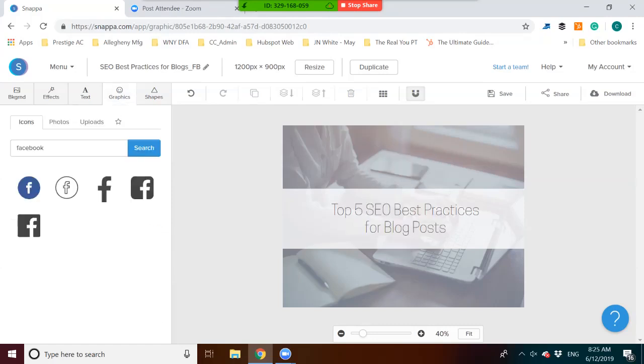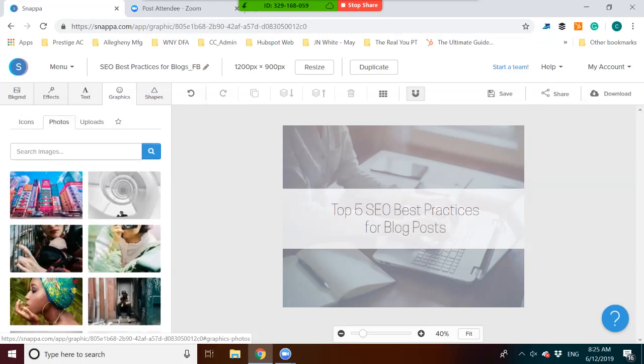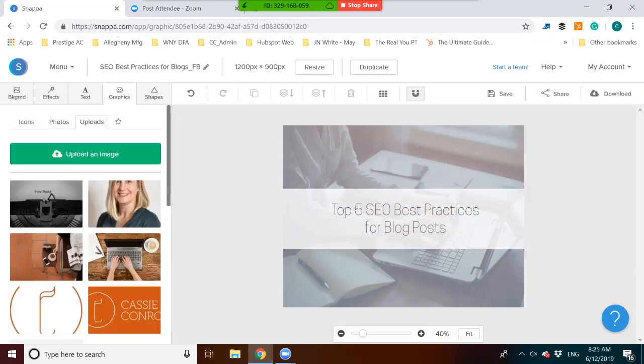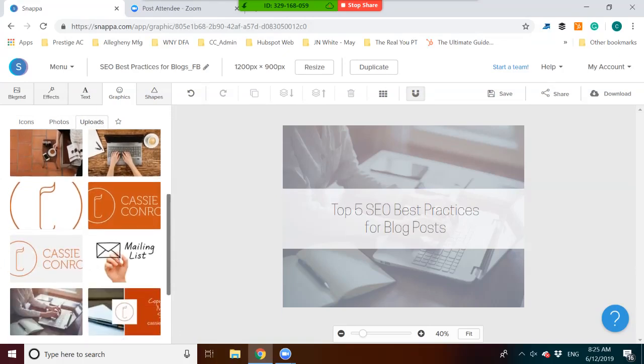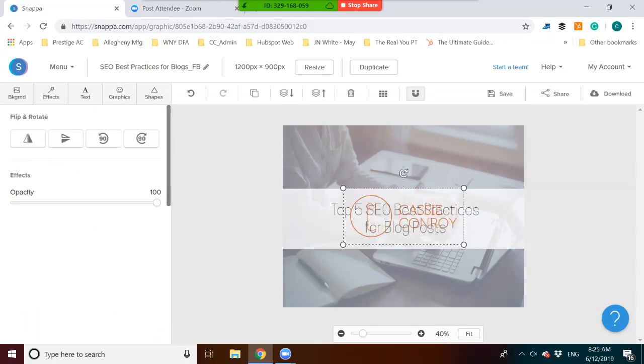So going back to graphics. Again, here you could choose another stock image, but we're going to go to uploads and load up my logo. And because I wanted it to be sort of a back note, I'm going to load my transparent background logo. I think I grabbed the right one. Click on that, bring it over here. It's a little too big, so I'm just going to drag it down. Boom, and it goes right there. And there we are.